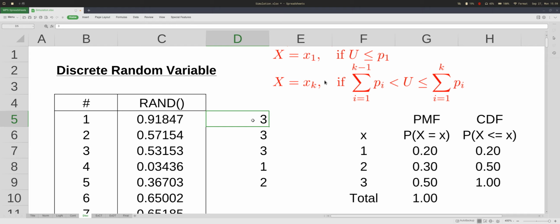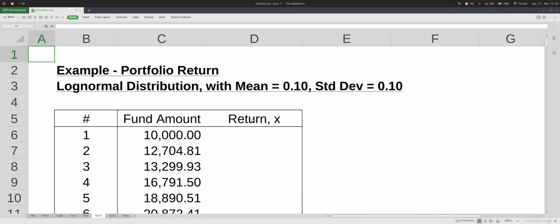So I will put the link in the description as well. Okay, so over here we understand how the inverse transform works for a discrete random variable. Okay, so that is simulation, and now we just look at a simple example of simulation before we end the video.